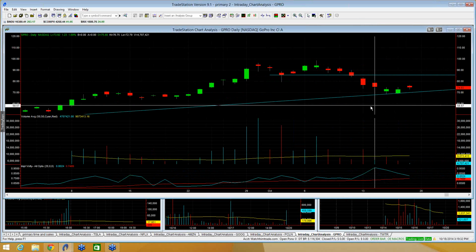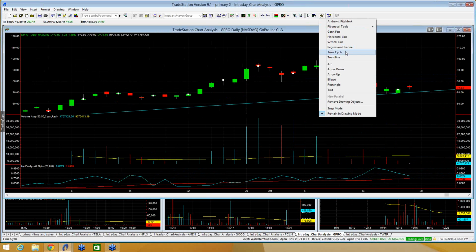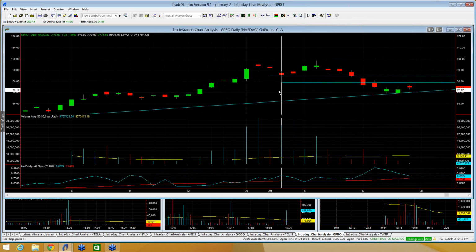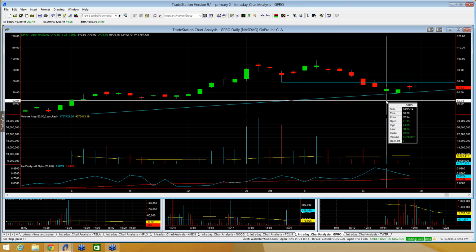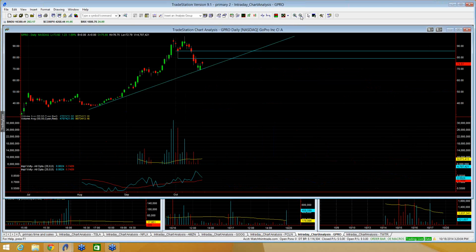First of all, you gapped down and broke below 85, and then you put another trend line at the low that I said was key. The last time I looked at GoPro, I said that this shakeout day low on October 2nd, 79, would be a very critical low. If you broke that, you were likely to sell off. You did break that, and you did sell off, going from 80 down to 68 in just 3 days for another 15% drop. So that's what's gone on the last few weeks, or the last 2 weeks really.